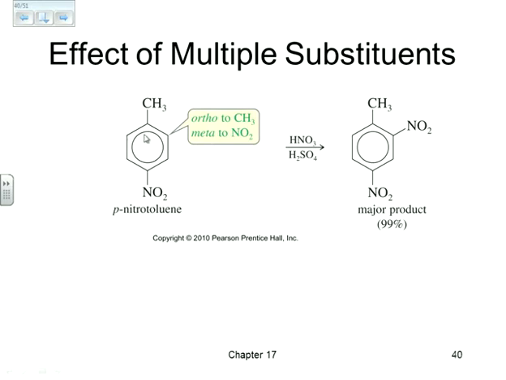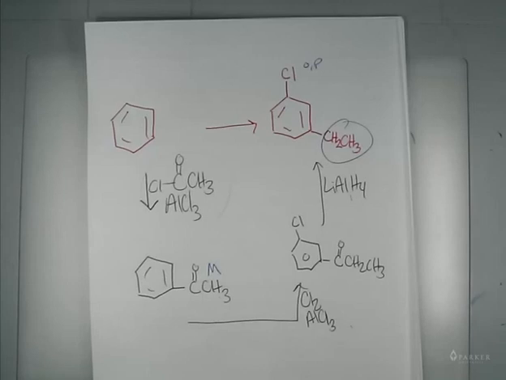And where does it like to direct? Ortho and para. Can I put something on para? No, because there's something already there. So it's going to go to one of the ortho positions. And what am I trying to put on there? NO2. So do you see in the final product there, I have NO2 ortho. Now you could have drawn it over there, that doesn't matter. Okay? Either position is correct, but you see it's in the ortho position. So let me put another one. I'm going to draw one.